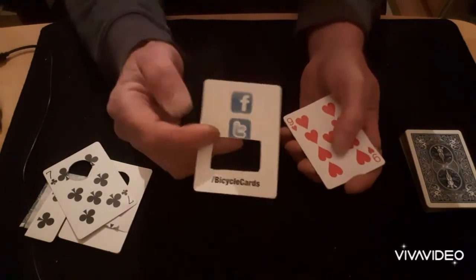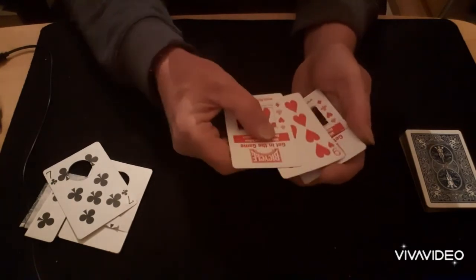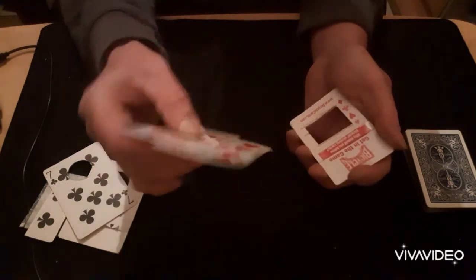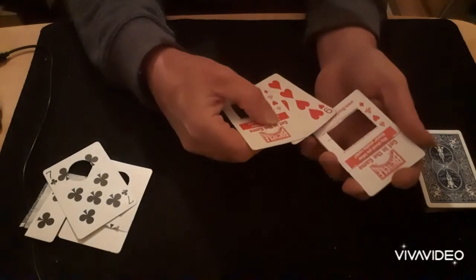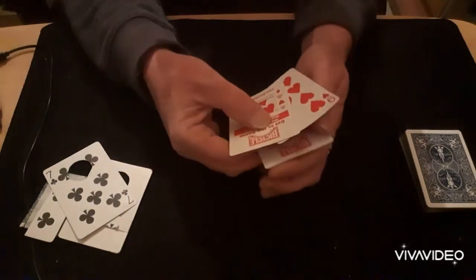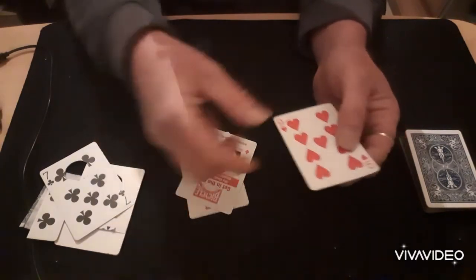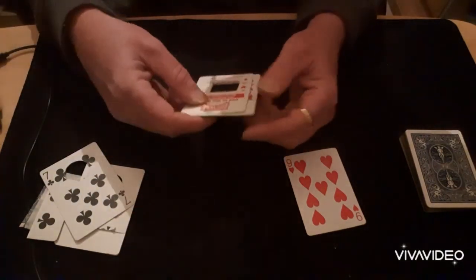You can take the top one off. You can show both sides. Slide their card off. It'll come off the double-sided sticky tape as you're sliding it. Show both sides. Show both sides of this one, being careful because unless you've had a chance to push at the bottom for the tape to stick again, be careful it doesn't separate, and make sure it goes to the bottom of them too when you put it down, as you hand that card out for them to have a little look-see at, and you won't find anything, and you dispose of them in your pocket and get off quick.